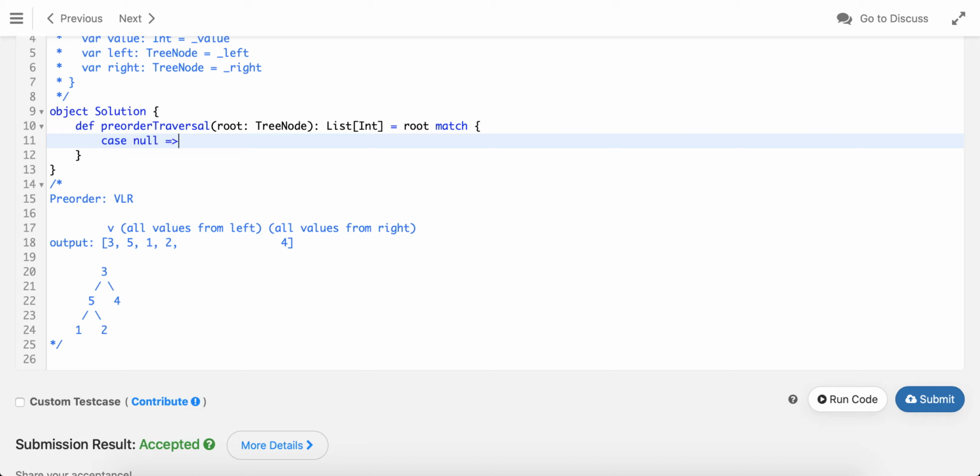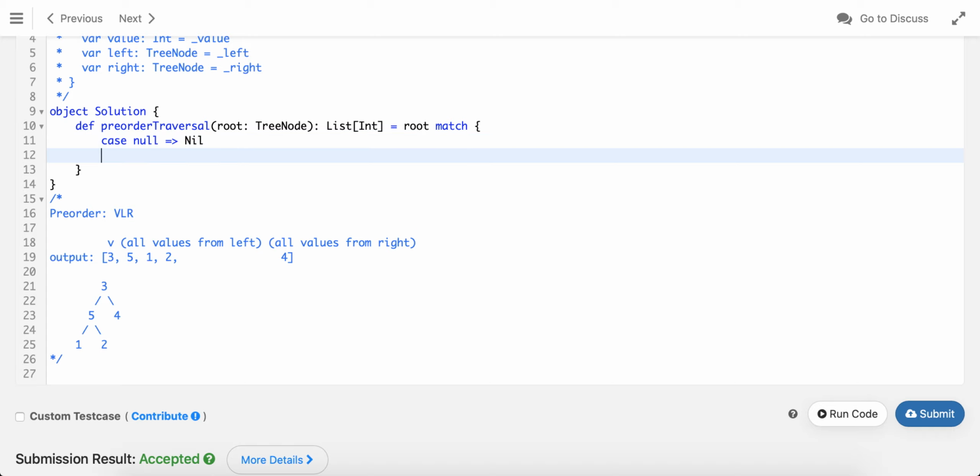What do we think about that? Whatever is null, we were getting nothing. We were not putting anything in our output. So we say that, okay, we are done with nil. That's a base case. And when we get some node, the concept for the preorder is that we have value, left, and right. So we say, whatever node you are, can you please give me your value?